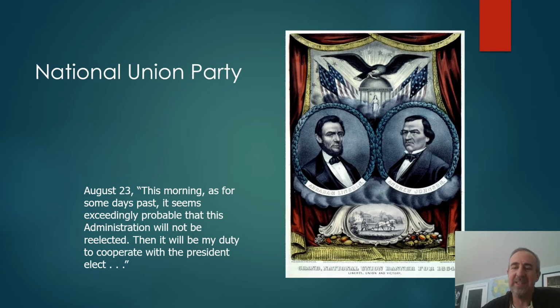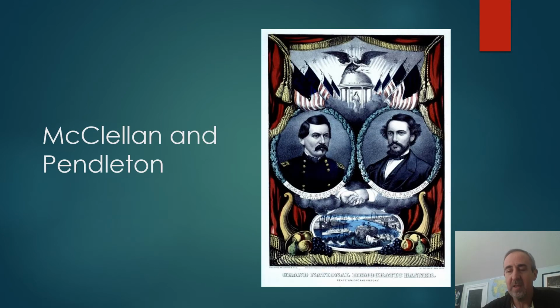So we really want to look at this election because we're really surprised, and the results bear it out, that Lincoln seems to be winning in a landslide. Why in the world would Lincoln be this concerned in August? And trust me, he is that concerned in August. The Democrats in 1864 nominate George McClellan, the famous general who had trained the army, lots of loyal soldiers there. McClellan had been sacked by Lincoln for not being strong enough, for not being active enough in his campaigns against the South, but he still has a very good reputation.